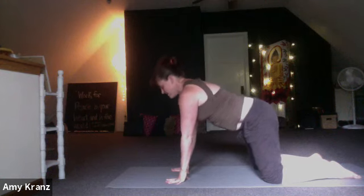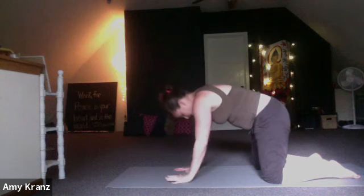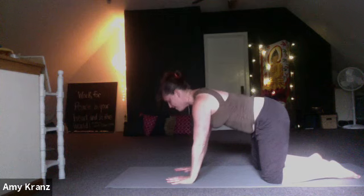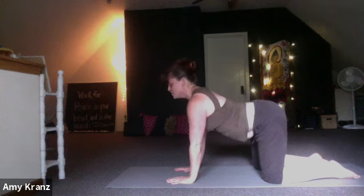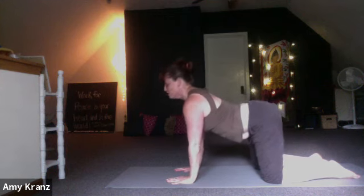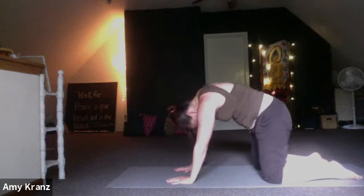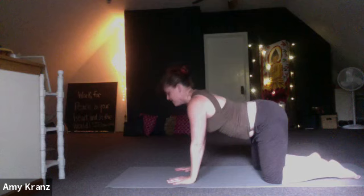And then as you exhale, round your back. Look back towards your belly button. As you inhale, lengthen out your neck, as you draw your heart forward between your arms, and then exhale and round. And again, just moving back and forth like that, breath by breath.